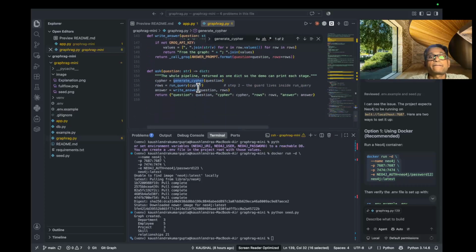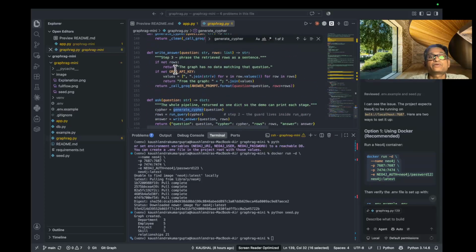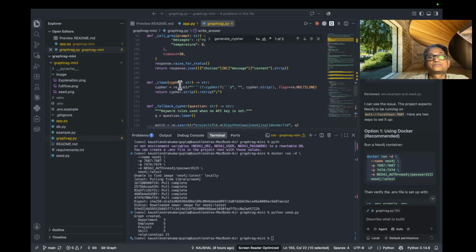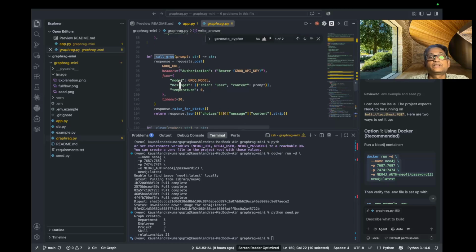And if we provide the key, it will return the call_grok method. Here it is.